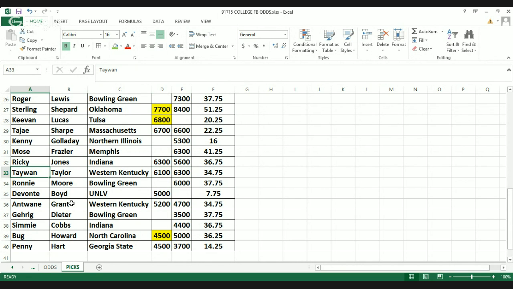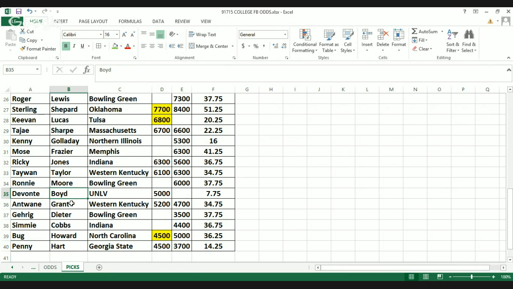Western Kentucky is going to be throwing the ball a ton. Another Bowling Green wide receiver, Ronnie Moore. He's priced at 6,000 on DraftKings. When you start talking about secondary wide receivers, that's where you start talking about tournaments. You start talking about stacks. So if you're going to go with Johnson from Bowling Green, you're going to want Lewis and you're going to want Moore. And you're going to want to stack Bowling Green if that's the direction you're going to go.